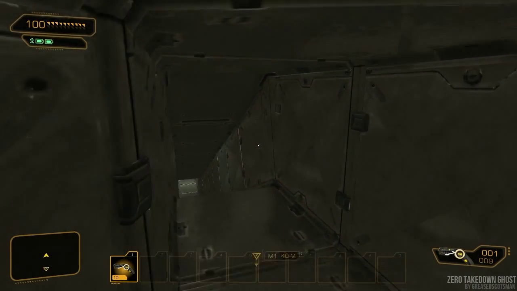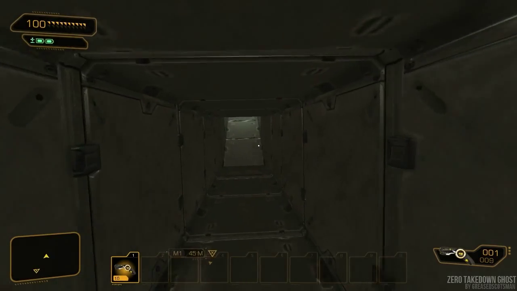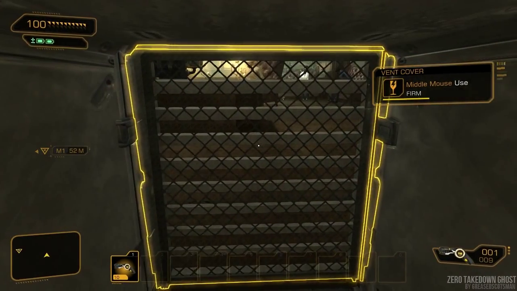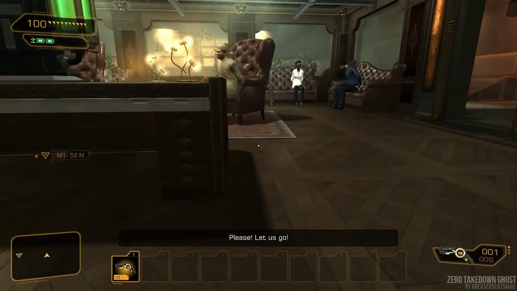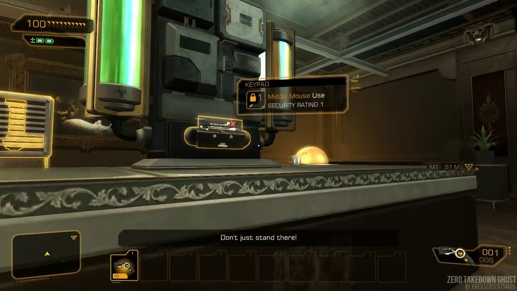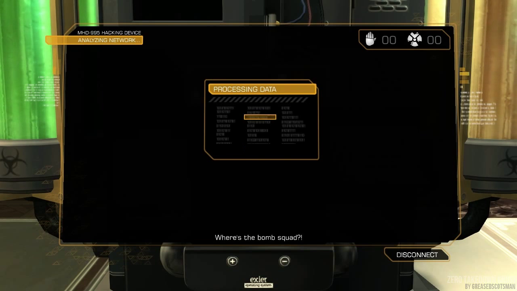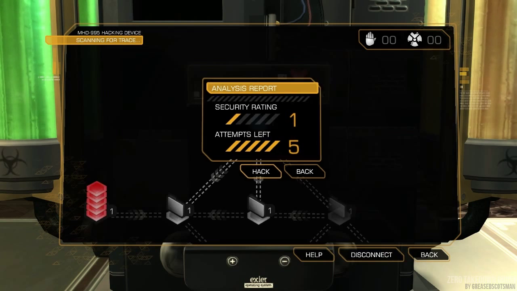So through the vents we go. We gotta rescue some hostages. Don't kill us! Please, let us go! Don't just stand there! I'm not standing, sir. I'm saving your ass. Where's the bomb squad? Do something!